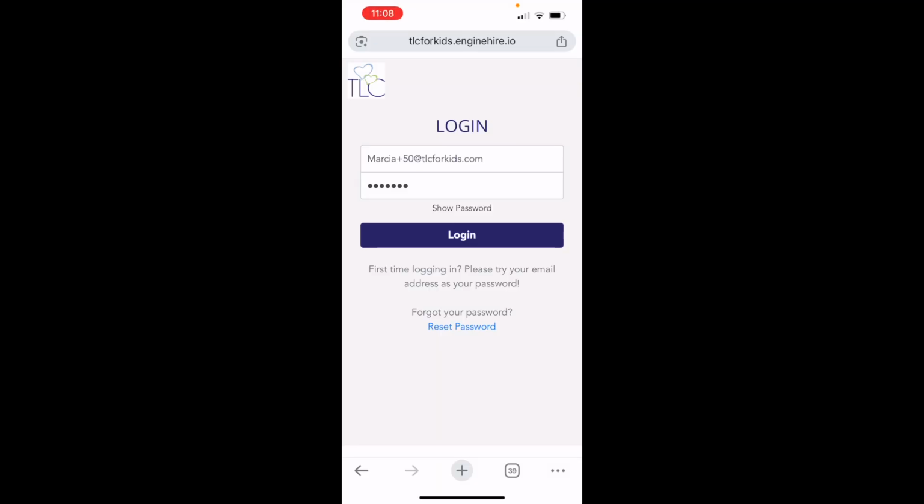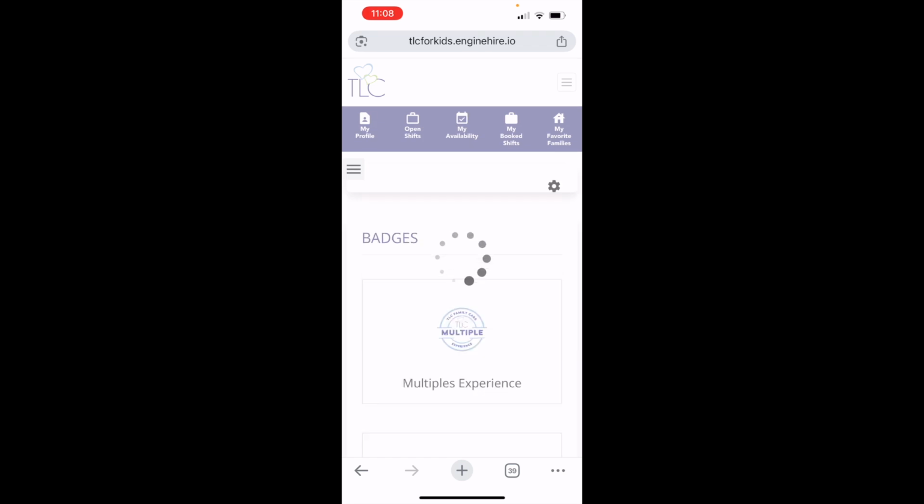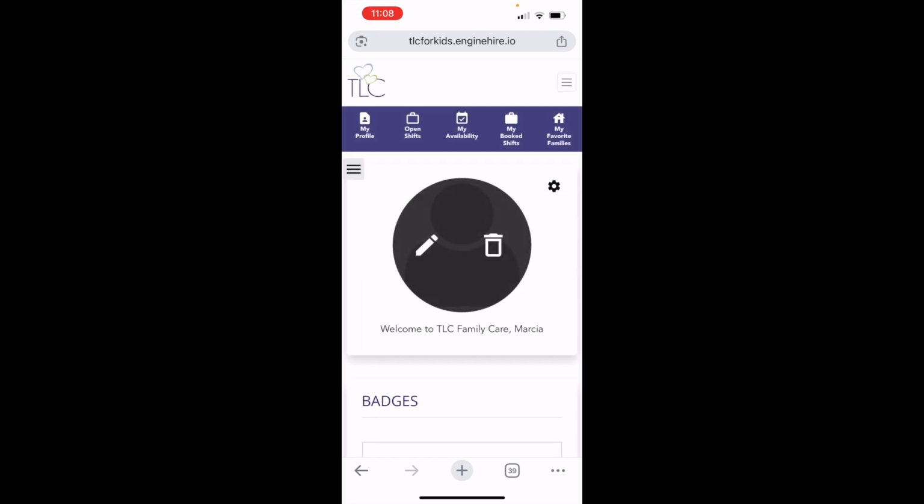Okay, so I wanted to show you what it looks like if you're using a mobile device to log in again through the browser. This is not through the app. So if you get a text message from us with a link, this is what it's going to go to. So again, you're going to log in using the same credentials that you use for the app, all the same. So once you get to this version, you're going to see similar to what you saw on my laptop version.